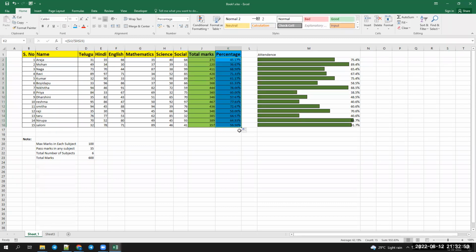Previously, we created the percentage ourselves by multiplying with 100, right? Now we utilize the feature in Excel to convert these entire cells into percentages. At that time, we just need to perform the division operation. We need not multiply with 100 to get the percentage.